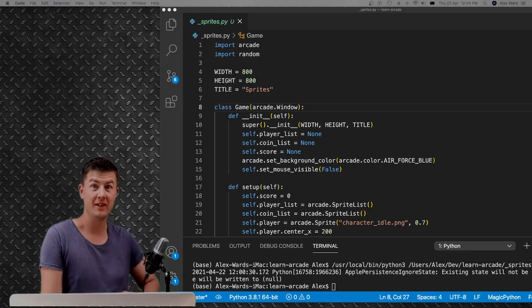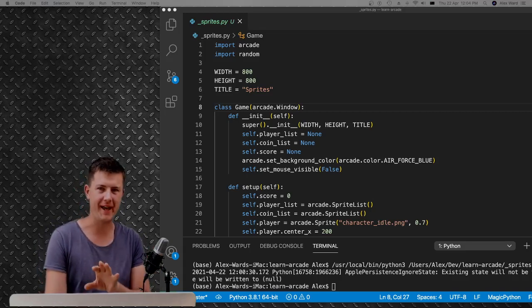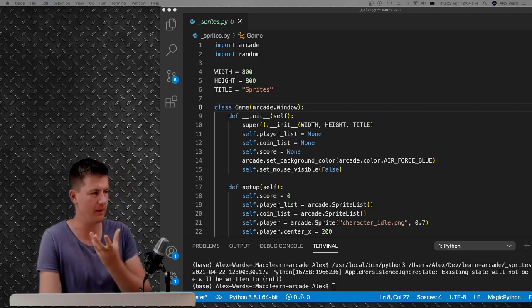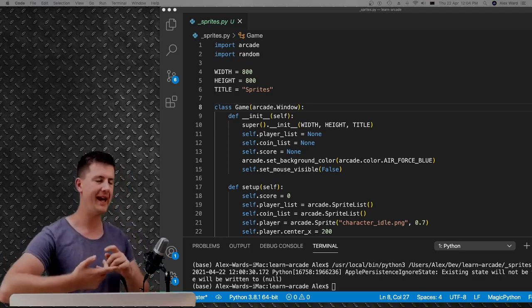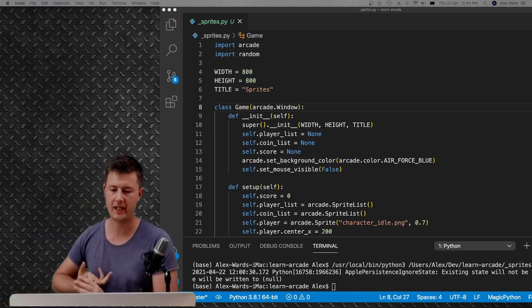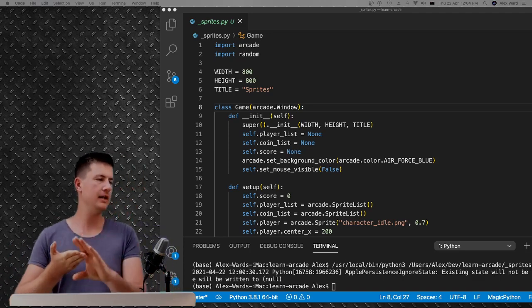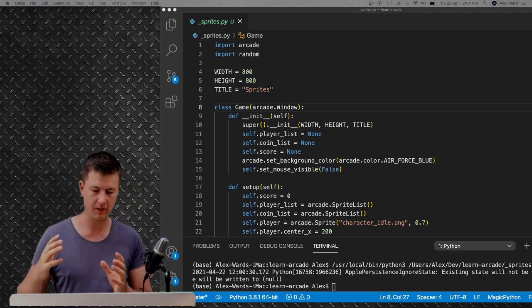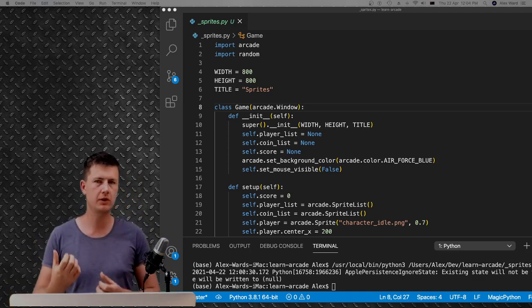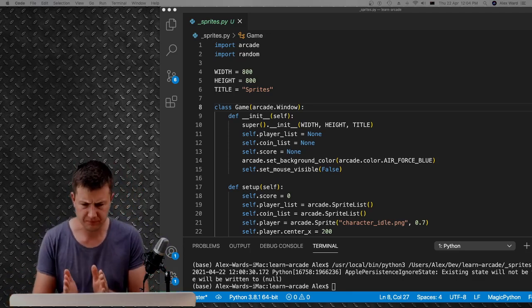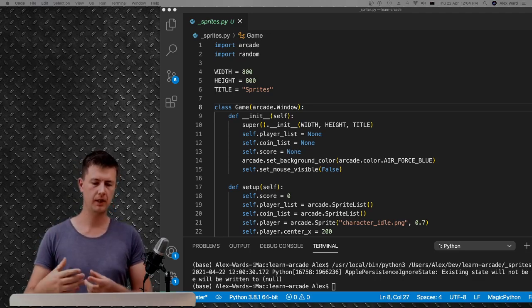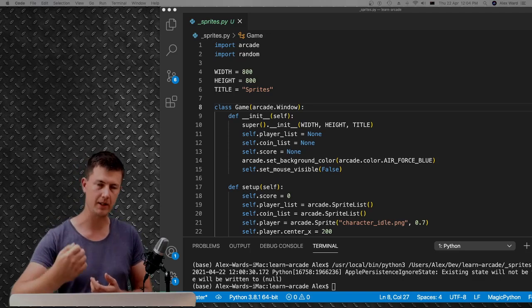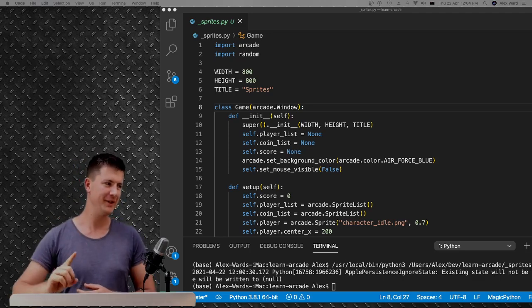It's time that we start to look at sprites. I think we've got all of the base knowledge now that we need to understand what's going on here. We've looked at classes, we've looked at inheritance, we've looked at properties and methods, and we've looked at the init function. We've looked at all of those default values. I think we're ready to start using the inbuilt arcade.sprite class, which means we can now get some images on our screen, which is going to be great.